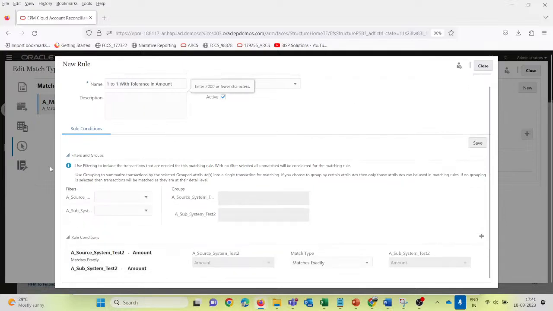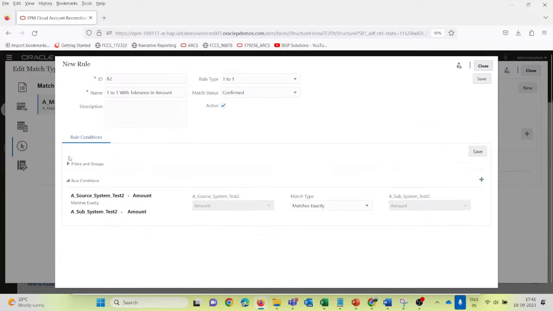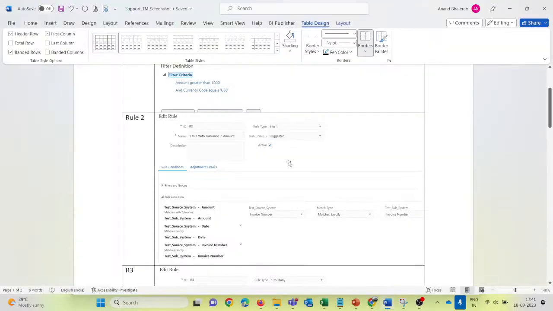So in this, as you see, filter and group, and the rule condition is now enabled, and by default amount is enabled as matches exactly. Okay, and it will also be a confirmed one.